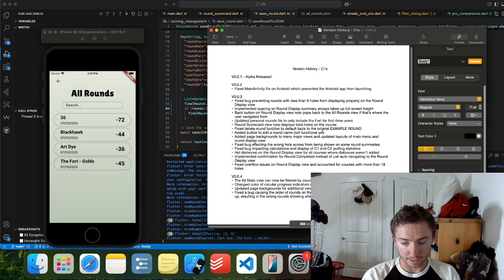If a round has this issue for you, the only solution is to delete it, or leave it without being able to view the round summary if you want it to still count towards your all-time stats.